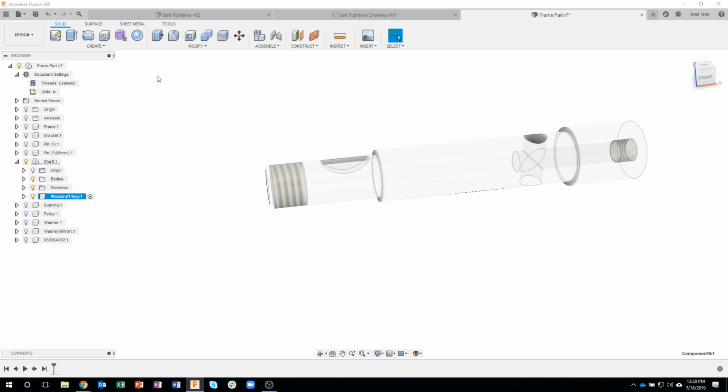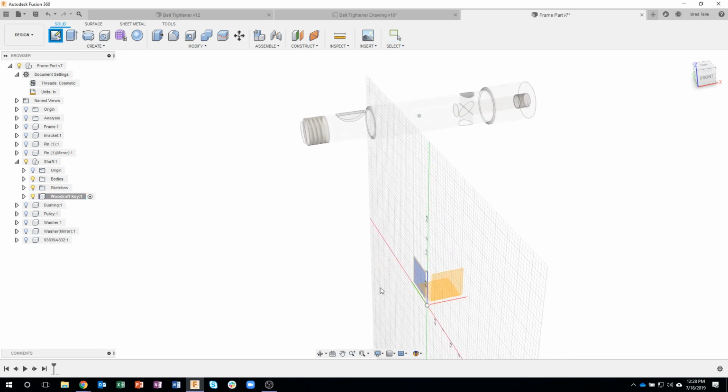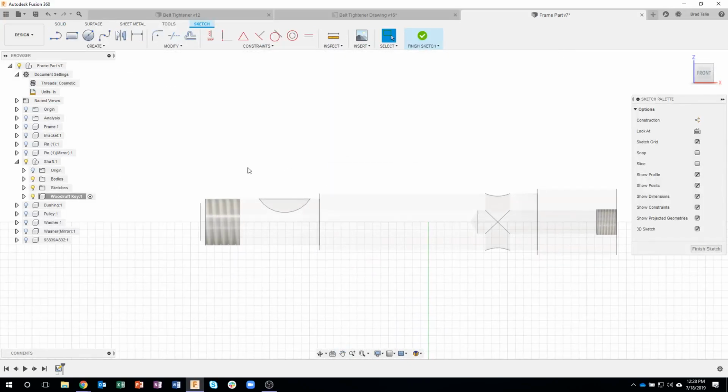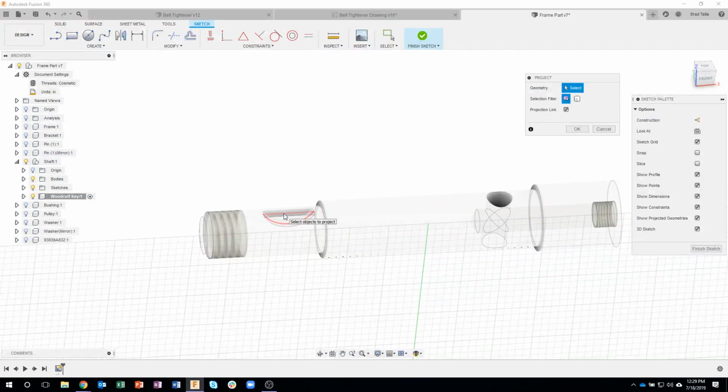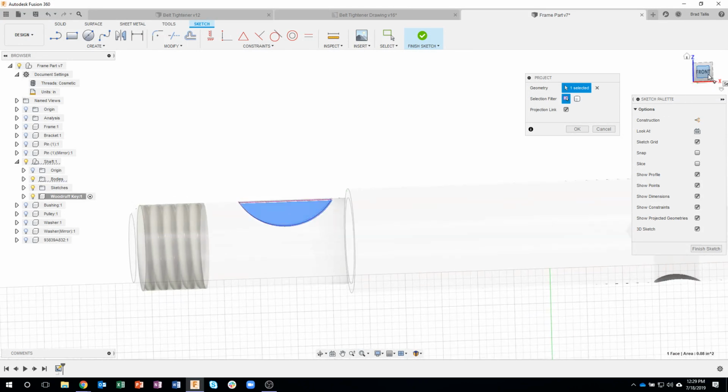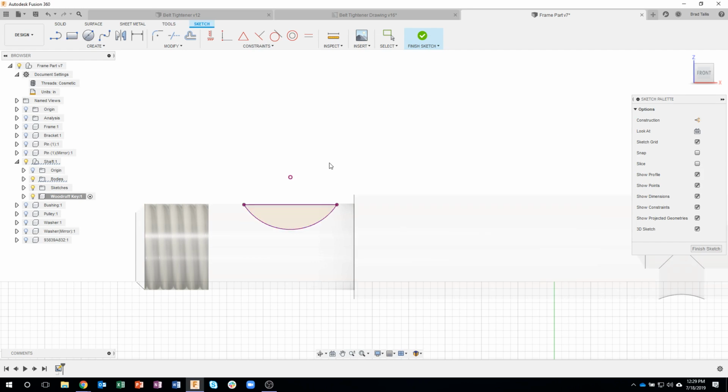Okay. I'll go ahead and create a sketch on this front plane. I want to grab information, so I'm going to hit P for project. We need to project some geometry. I could do the whole thing, but I want to grab this circular item, and you'll notice it's not highlighting. It's doing a silhouette all the way around. So I'm going to use the selection filter so I can be more specific. In fact, I can rotate and grab that curved face right there, and it projected that Woodruff key seat for me.